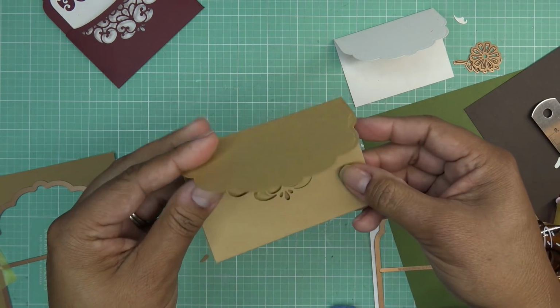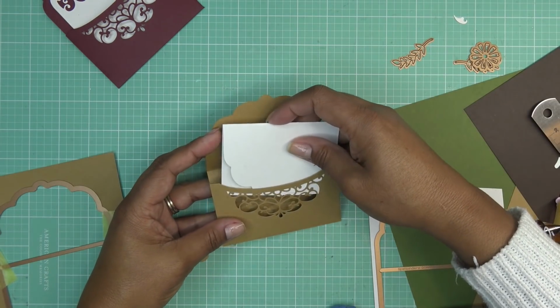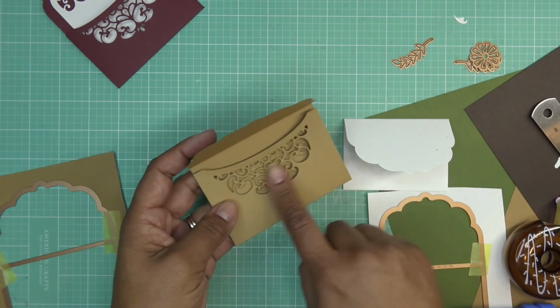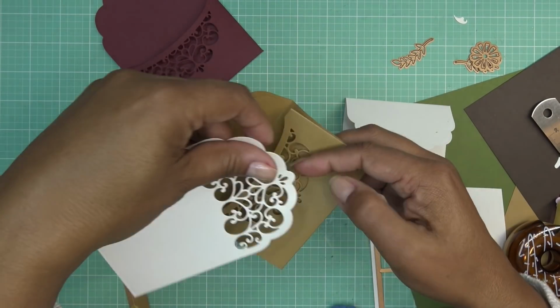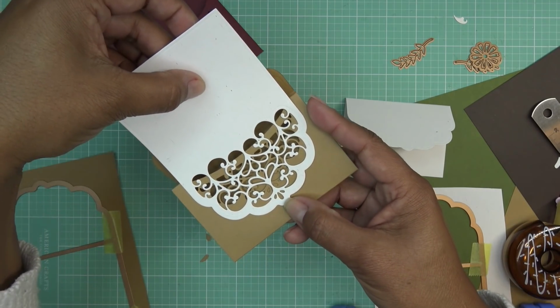And look at that. So when you open it, this is a beautiful little scallop edge in there. Again, this little guy would be in there. You have this little note card. Of course, I guess you could do both, but let's see how that would look. If you had that die cut, and it comes in, you're gonna just have two die cut areas. You can see one through the other.